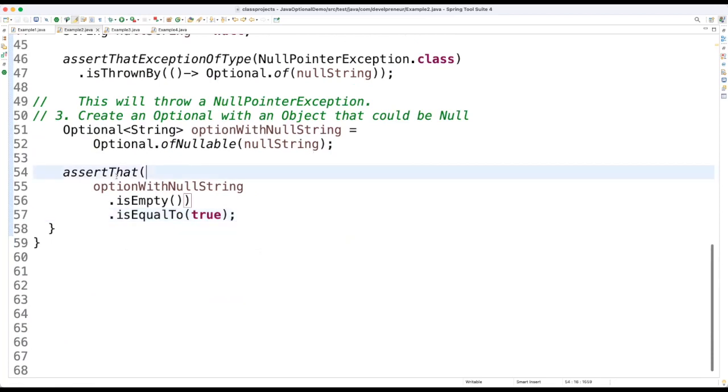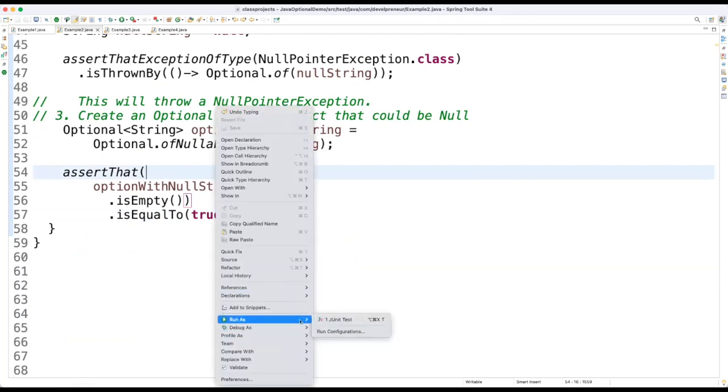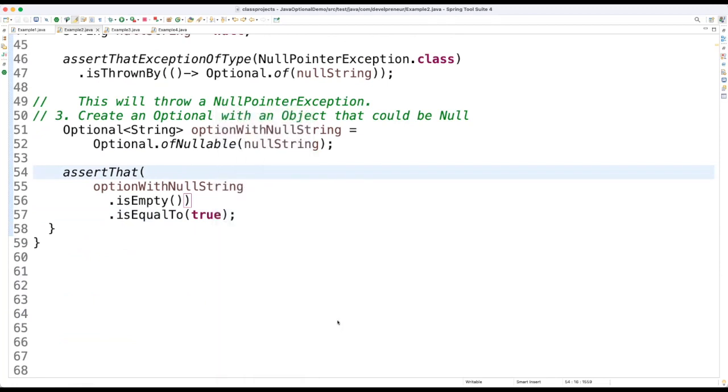So what we're doing here is checking to see if the optional we created with a nullable string is empty and that it returns true. So we're checking to make sure that it returns empty when null, instead of throwing the null pointer exception. If we run this, it passes.